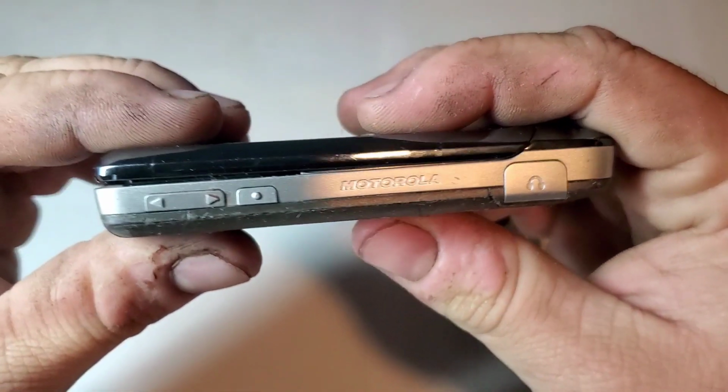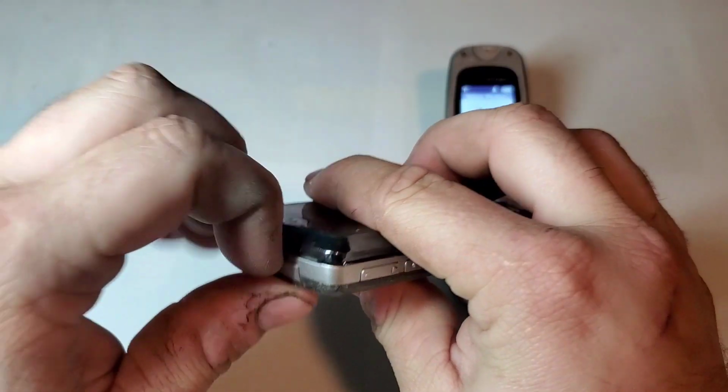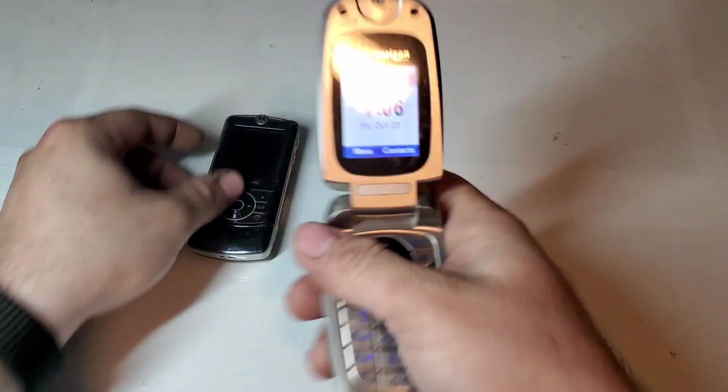I'd say condition is pretty decent, minus this one being broken on the top on the sliding piece. So there's that one, and this one seems to work just fine.